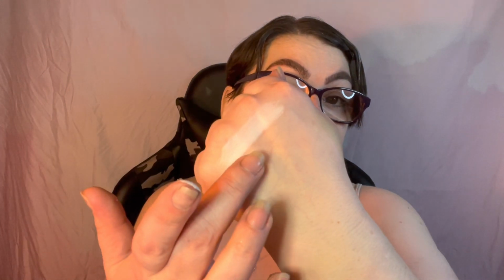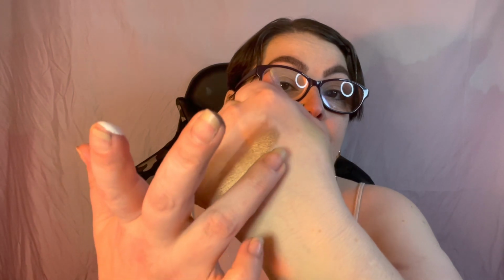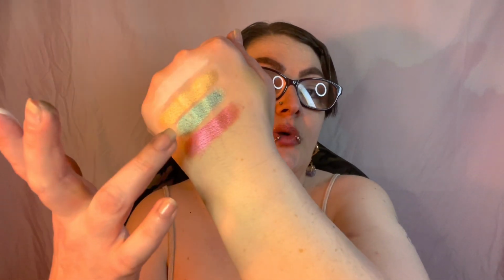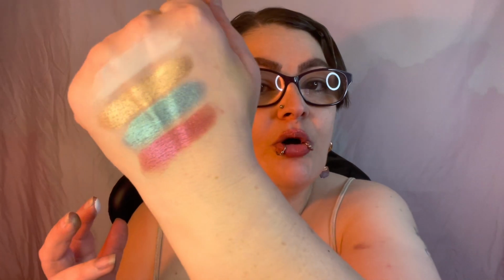She said, who asked for white? Like, guys, I'm barely touching my hand. Look at that. Of course, that wasn't a great swipe with my damn pinky. But I am going to rub these out so we get a better swatch. Look at those. Oh, maybe I see why now they're so expensive for not that many pans. So we did the red. Now we're doing this one.